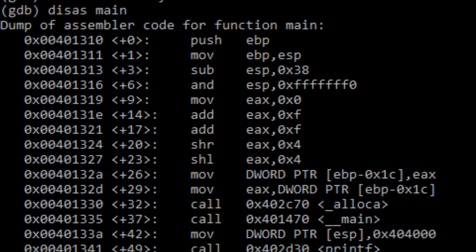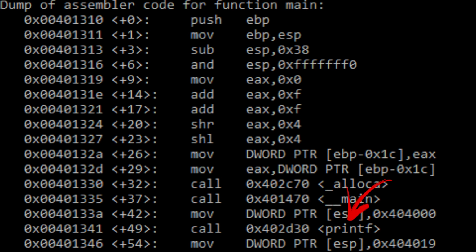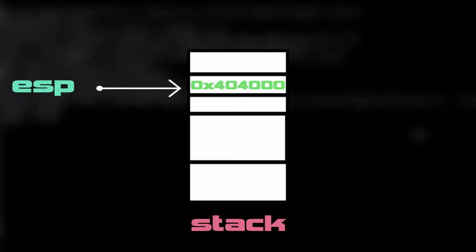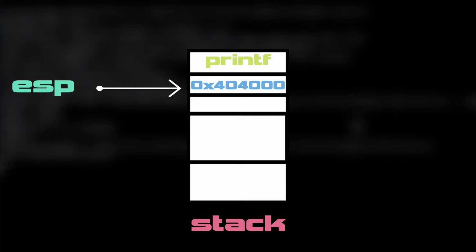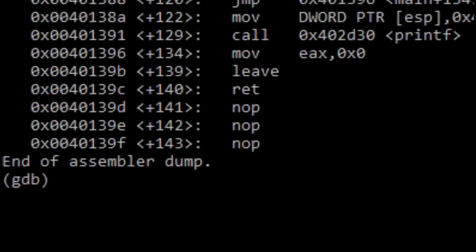So if we look closely here, then we see a printf function which is used for printing something in C language. But what is it printing? This hex number is just representing the address of this printf function inside the memory. The instruction just above this is moving the content of this address, that is 0x404000, to the memory address which is pointed to by the ESP register. That is, the stack pointer register is going to point to the content of this address and then call the printf function to execute and print. So let us see what is holding this address.